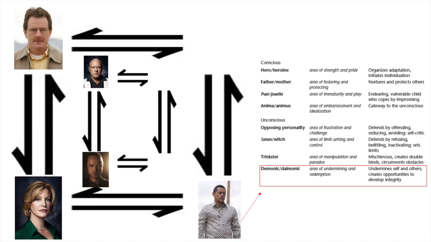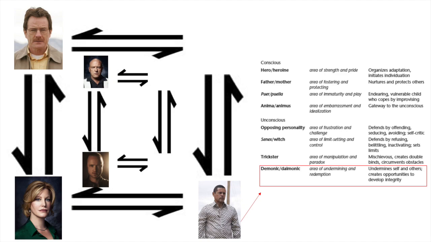I haven't seen the show in a little bit, but it starts out with this drug dealer named Crazy Eight, who Walt kills in a basement. And that's when you really first see the demonic shadow archetypes start to emerge. That's when you first see it in Walt, and that's when you first start to see it in the other characters, because Walt is basically speaking to his demons when he first talks to Crazy Eight, which is I think the drug dealer that he has chained up in the basement. And that then takes them to Tuco, a local drug kingpin in Albuquerque, and he is like the first really demonic character.